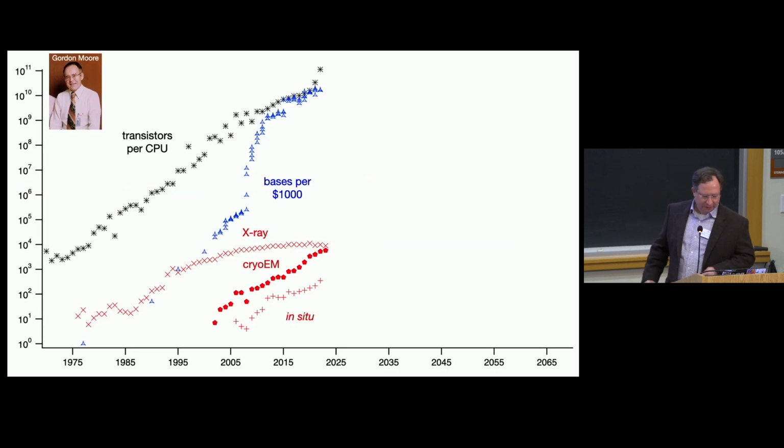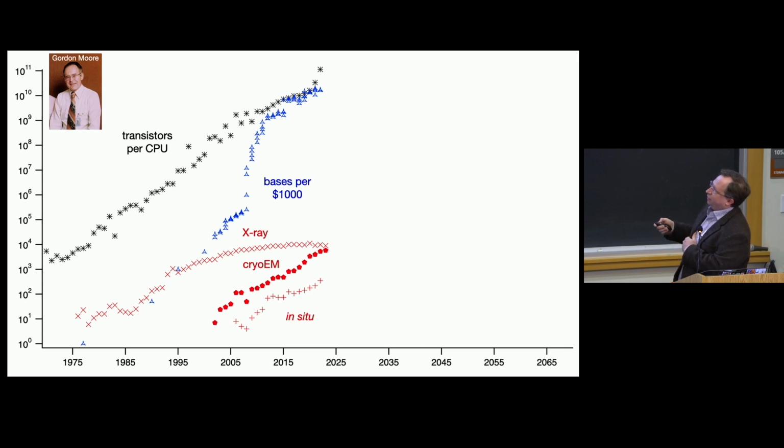So if I come back to the title of the meeting, the next 50 years, I'm going to start with another 50-year plot. Here, back to 1975, this is Moore's law, right? This is the number of transistors per CPU, and this is what's been driving technological innovation throughout the world, throughout humanity for some decades now. It's an exponential increase in computing power, but it's had tremendous ramifications on all aspects of society, of course.